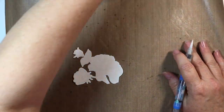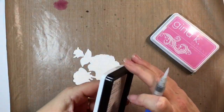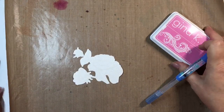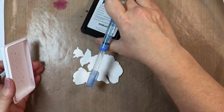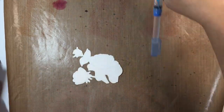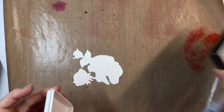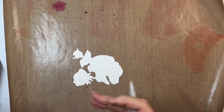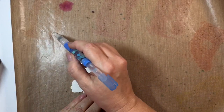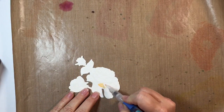Okay, so let's start with, we're going to do this rose in pink and orange. I'm going to do a little sweet mango, some dusty rose. Oh, that's bubblegum pink, I'm sorry. And this is the dusty rose. Let's do a little tomato soup. It's a little darker. Maybe a little wild dandelion. Let's start with the sweet mango here, and I'll do this bottom petal.